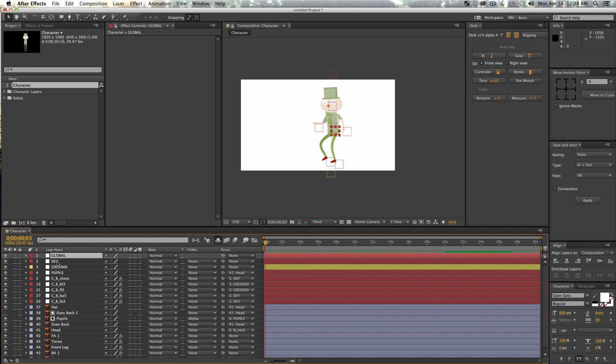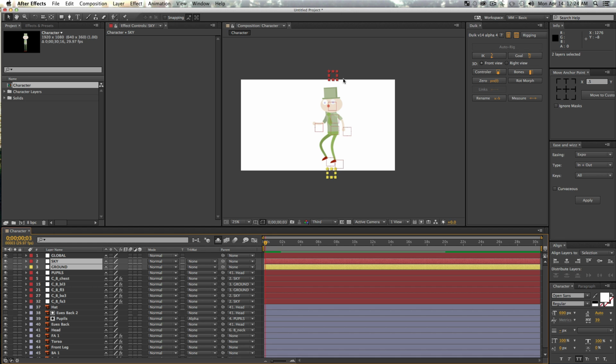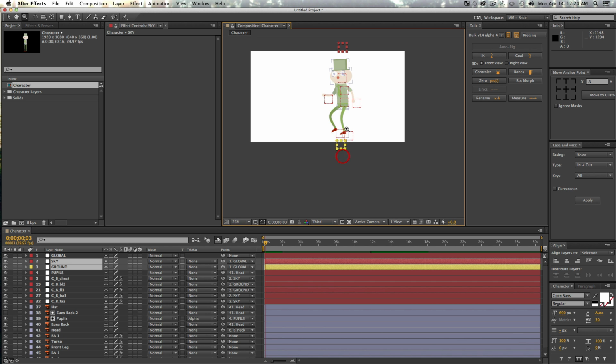So what you need to do for this is grab your sky and your ground. You've got to think of it in levels. So our first level controls are in here. Our second ones are our sky and ground, and then our sky and ground would obviously be connected to our global. So on this global one, extra thing we're going to have to do is parent all of our objects, because we want to scale those down to our global controller.